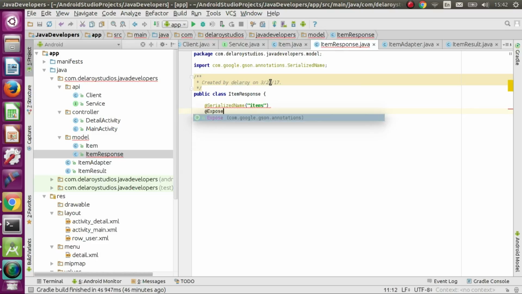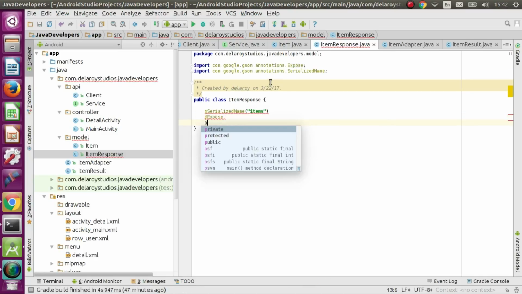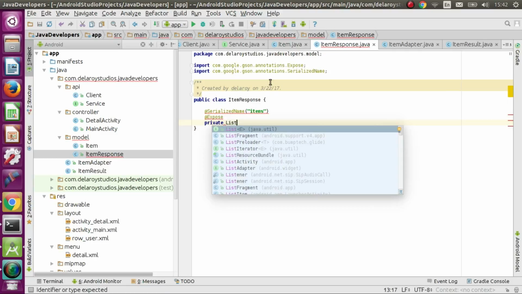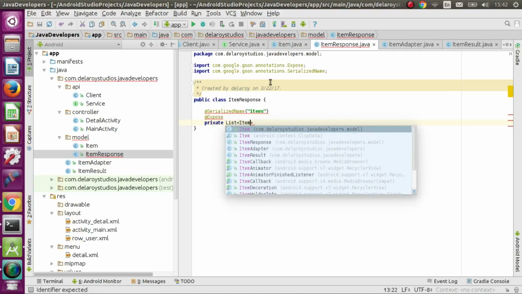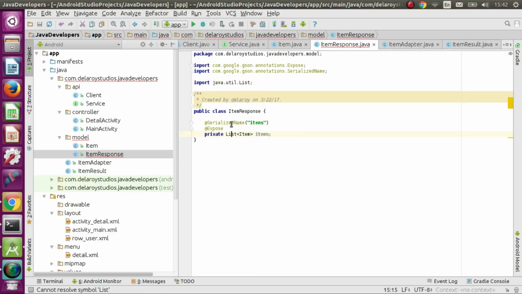Once you understand it, you get it once and for all. You don't learn it twice, you only learn it once. So you have the private List of Item. We're creating the items object of this list. Let's import the list. That's fine.